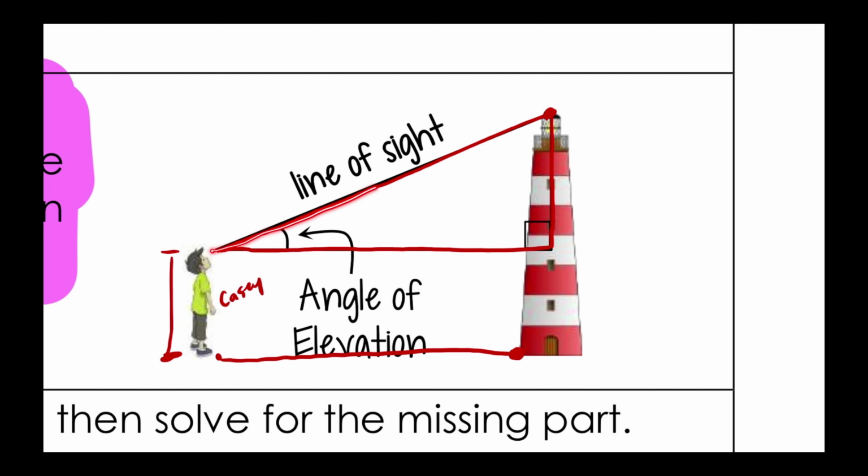looking at the top of a lighthouse, but we always can draw a line of sight, right? We always want to draw something that goes directly to the object. So that's this straight line right here. And he looked up, so he formed an angle of elevation, right? Don't worry about that. He just looked up. He formed an angle. When you look up, you just form an angle. And then they want to know how far is Casey from the base or the bottom, right? This is the base of the lighthouse.